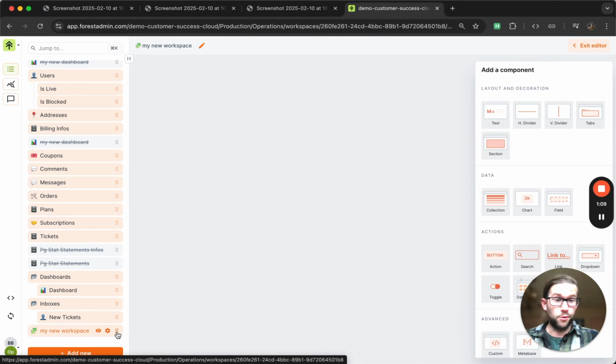So I could put it with the rest of the workspaces in the workspaces folder, but the idea of having all those page types available in the same location means that now you can actually mix and match pages of different types that might relate to a similar thing, for example, a market or a use case, so that you can have maybe a segment and a workspace and an inbox that all relate to something similar in a corresponding folder. But that is entirely up to you to set that up in any way that suits your operational needs the best.